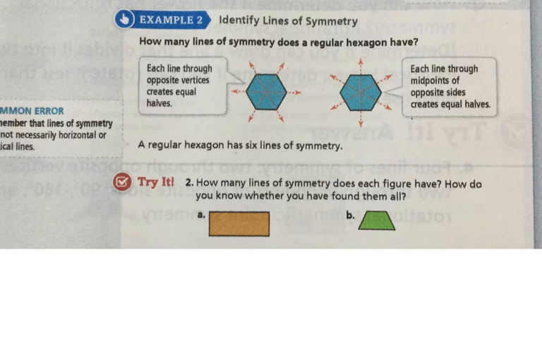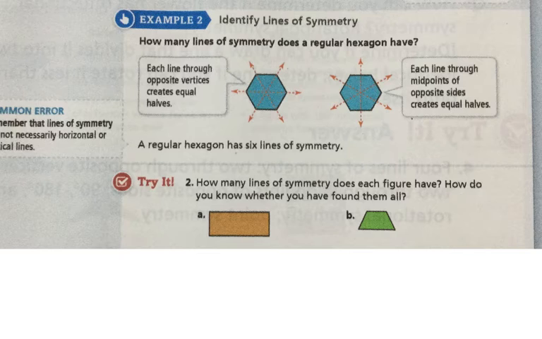Okay, what is regular? Does anybody know what regular means? Like the normal shape, like the stop sign shape. So in order for a polygon, for any shape, to be called regular, you have to have all sides equal. So if that's a regular hexagon, then all sides have the same measure. They're all equal to each other.